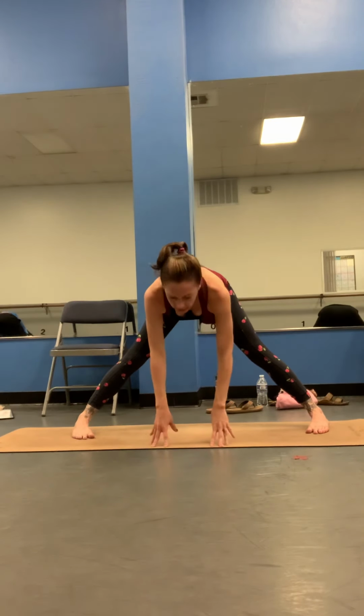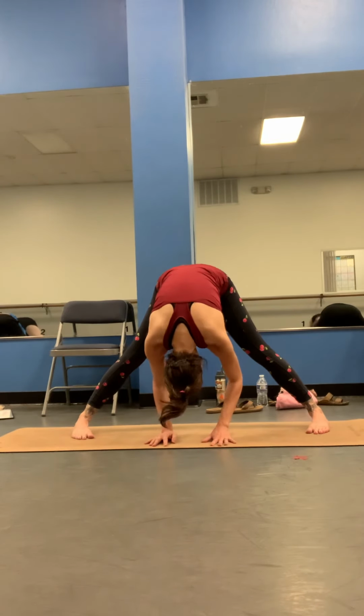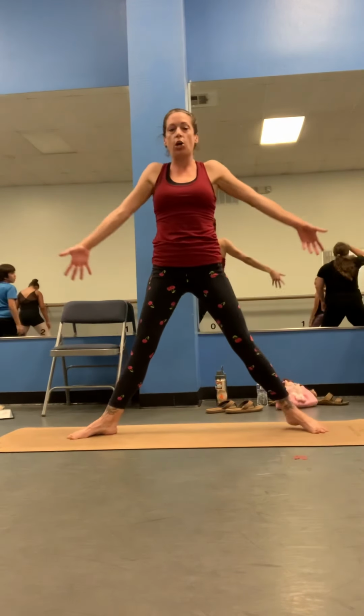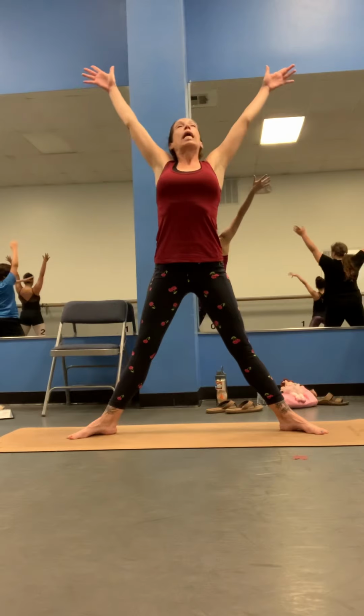Inhale, halfway lift. Exhale, fold. Roll it all the way up. Take an inhale as you go, and then turn your toes out again, star. Exhale, goddess squat. Good. Inhale, star.